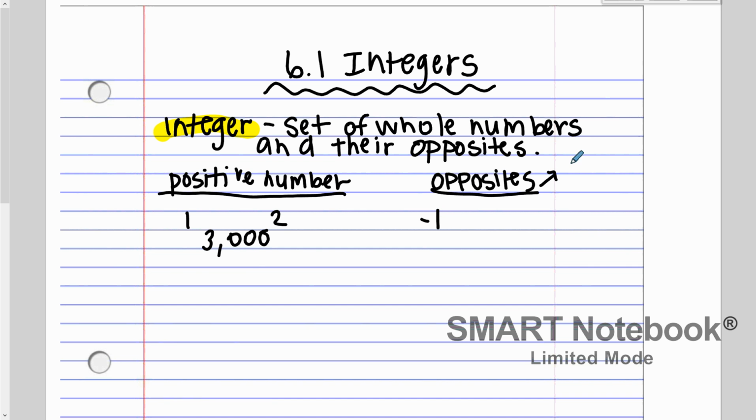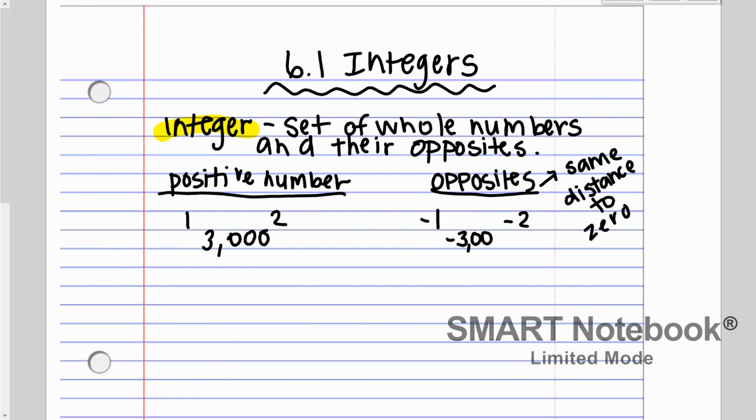Okay, so I'm going to put that over here. Same distance to 0. So for example, on the number line 1 is 1 space away from 0. -1 is also 1 space away from 0. We're going to be learning more about number lines in our next lesson, but that is what opposites are. Okay, so the opposite of 2 would be -2, and I want you to write the opposite of 3,000. You should be writing down -3,000.